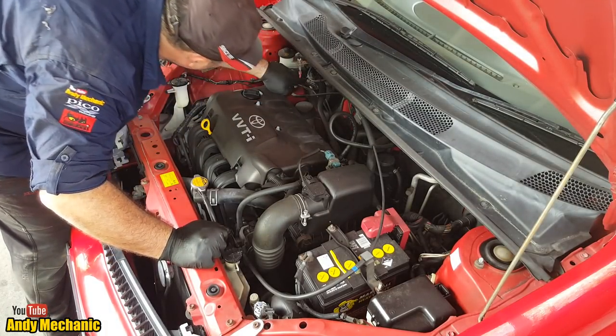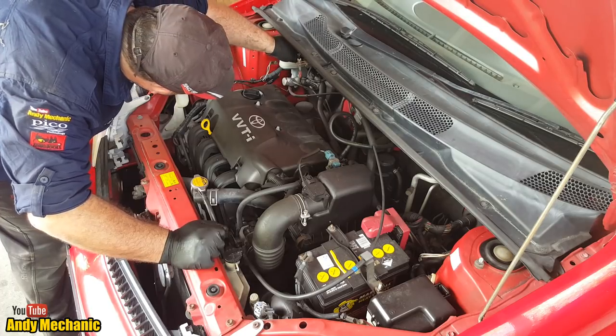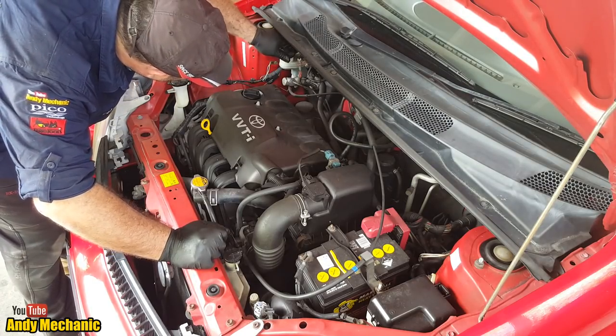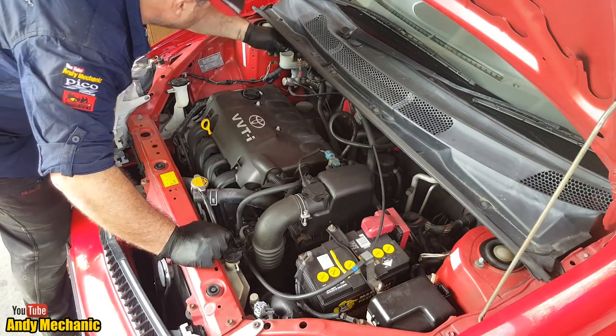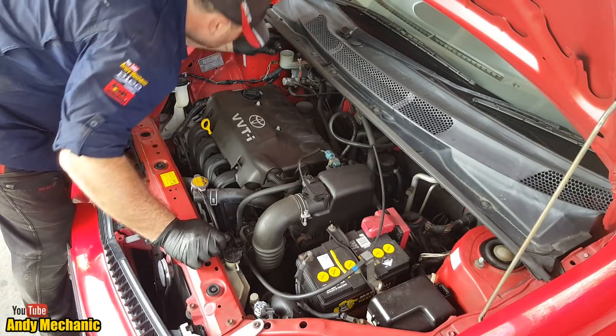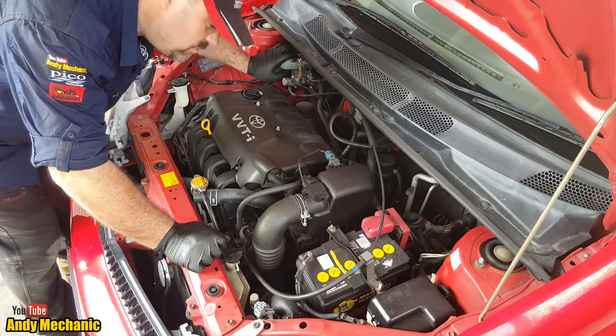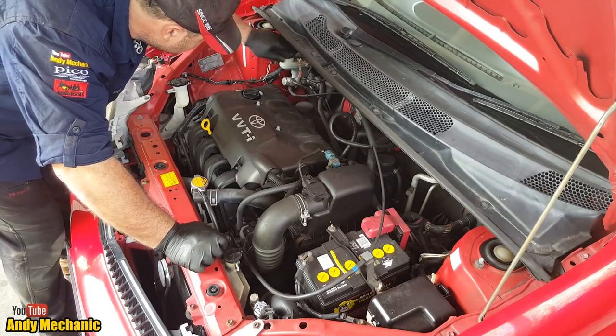Brake fluid. Oh, yeah. Minimum line's right down there. Maximum line is just above this seam on the reservoir. So again, it's at maximum, so we'll leave that alone. Doesn't look too bad. Could probably do with a fluid flush at some point. It's getting a little bit dark.